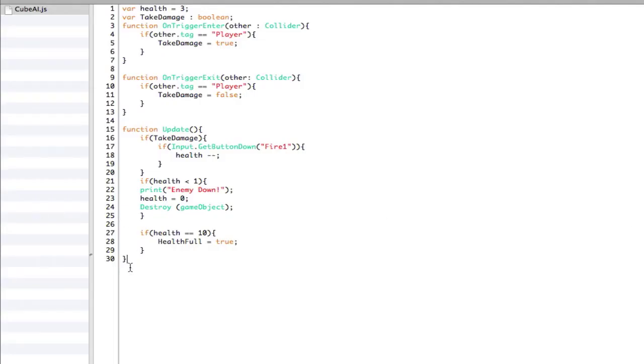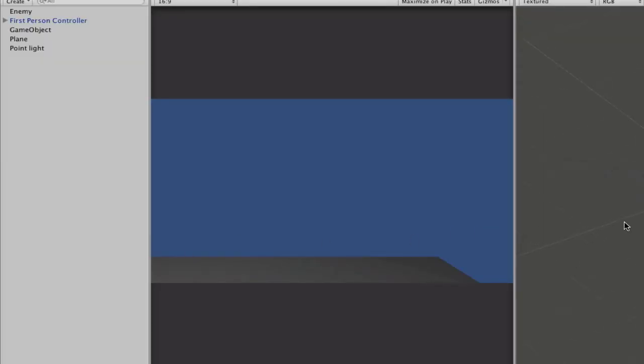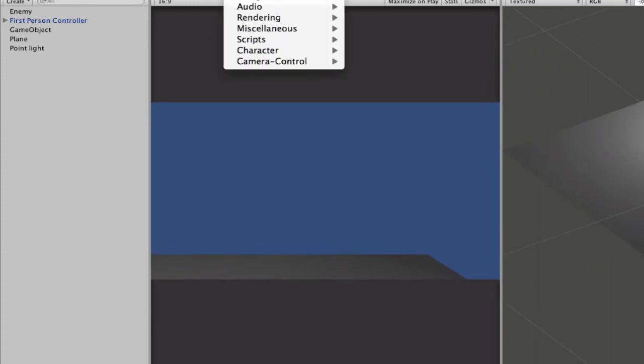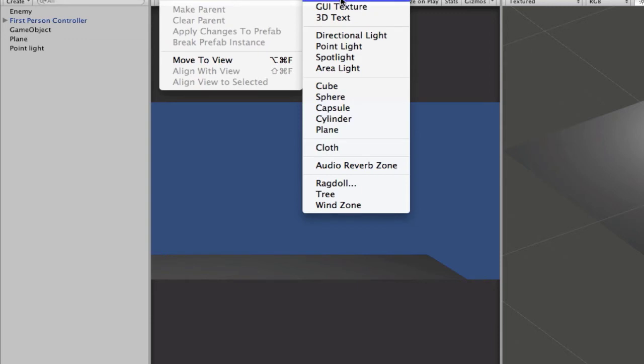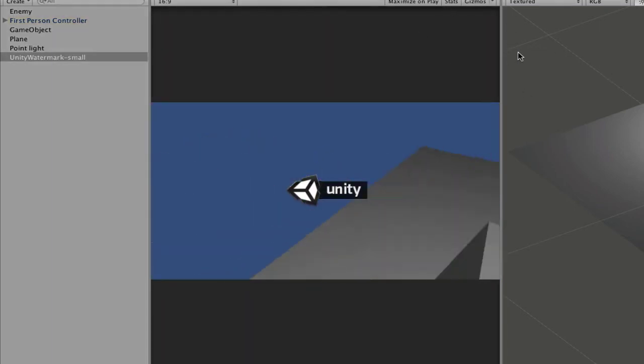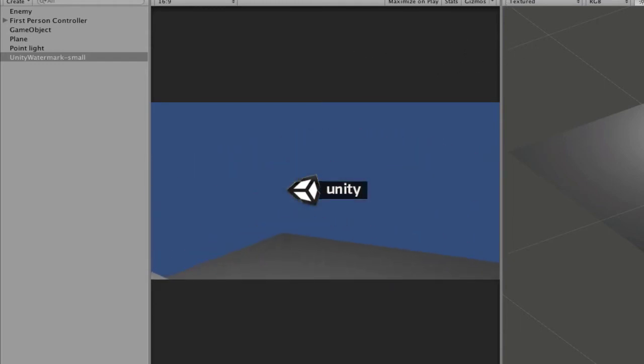Now what we're going to do is figure out how to get some form of image to show up on the screen. Now, when you have something showing up on screen, like a little health bar or something, chances are that's GUI, graphical user interface, and Unity makes this really easy. What we could do is just go up to Game Object, Create Other, GUI Texture, and then this thing will show up on the screen. And if we play, it will not move. It's not like an actual 3D object. It's gonna stay plastered to the main camera.